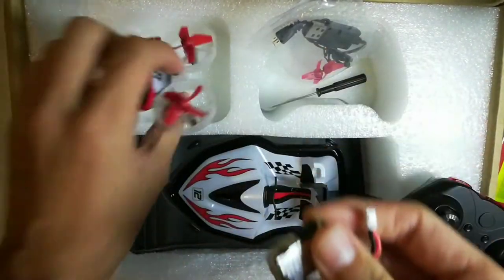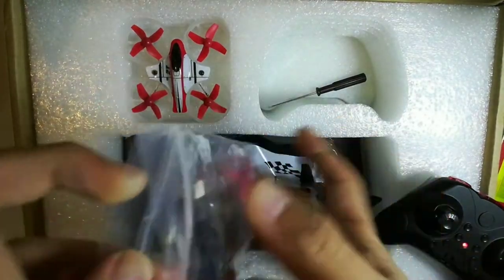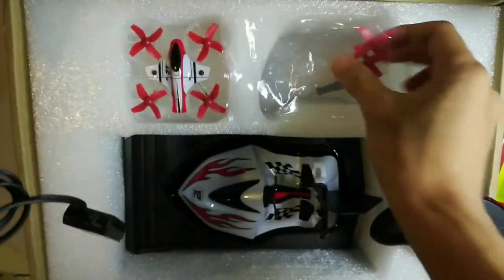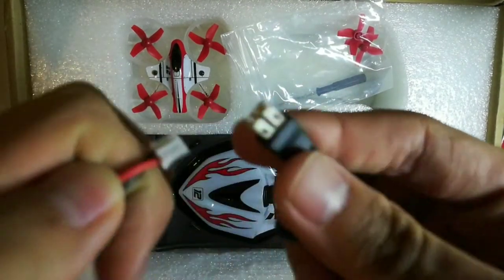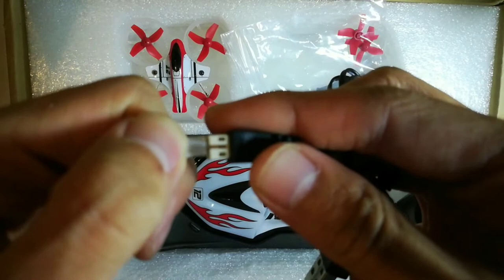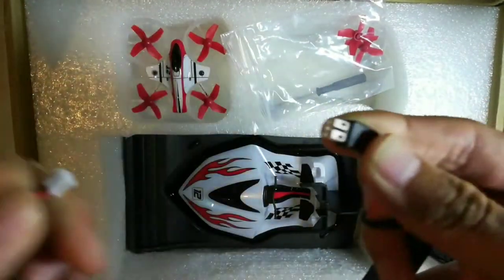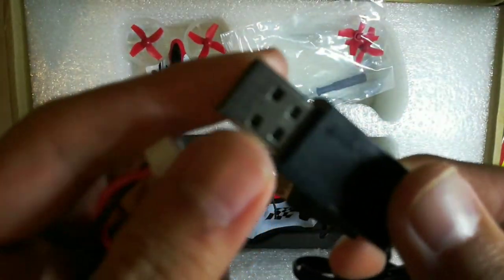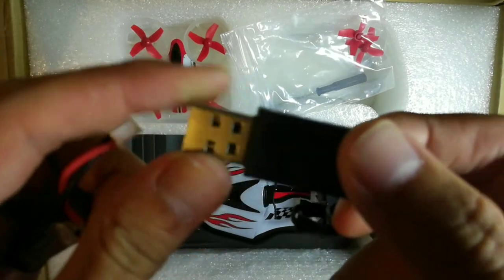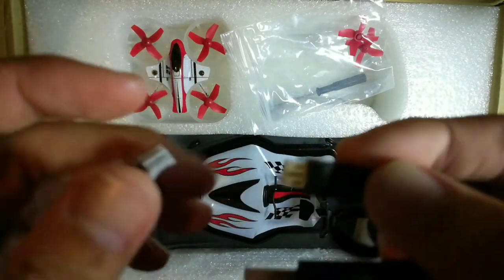So we'll charge it with the included USB charger. So this is the included USB charger. So we'll open up, then get the USB charger. So this is actually the head. So you plug in this side. You can see you follow here, then you plug it in. Yeah. So this side will go into a USB port, which maybe your USB charger, wall charger. So you plug it in, then you charge it. Plug this side in. Yeah.